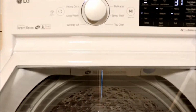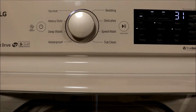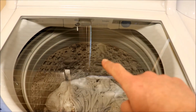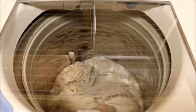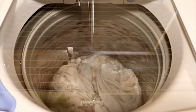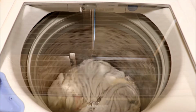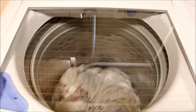On the settings here, there's one called Tub Clean. I have used that Tub Clean. If you run it through that cycle, it fills up almost right to the top. I've never seen a drum that full of water. It takes forever, and it fills it all the way up, and it basically oscillates back and forth like that, and then that's it. It does a rinse, and that's supposed to keep the tub clean, I guess.